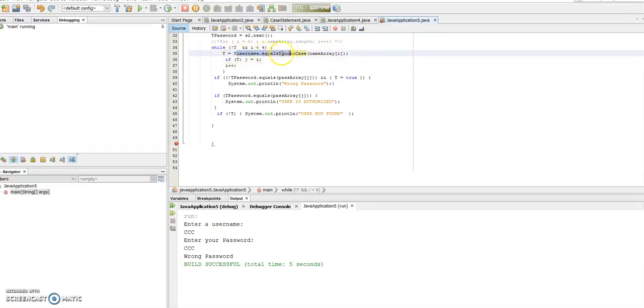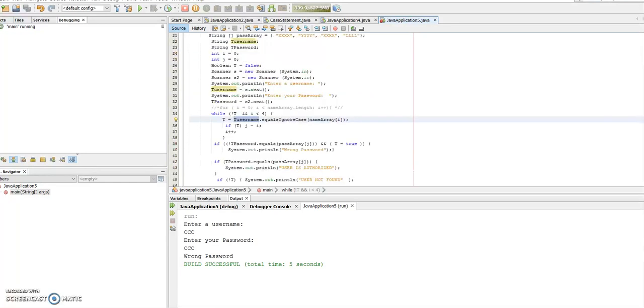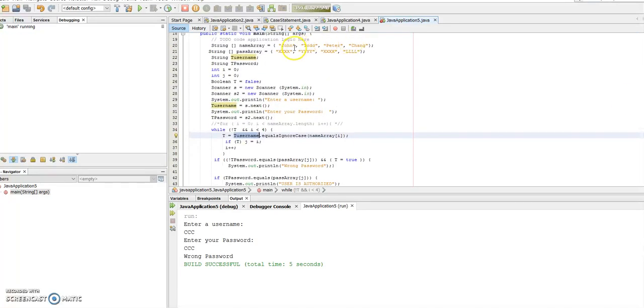Remember that function right here will return a true or false. So, for example, if I enter Tom, it's going to say, let me look at the array. Let's compare Tom with the first entry in the array, John. And if it is, the T will become true. If not, the T will stay false because T is set at false. You're going to do the same thing for the next one. So we're going to again compare it with the second one, the third one, and so on.